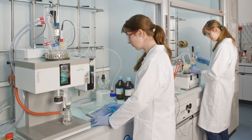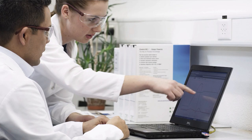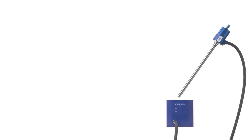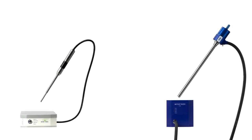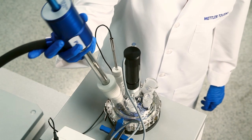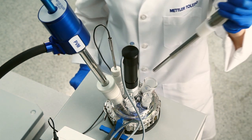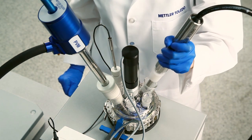In today's environment, chemists and engineers need to quickly develop repeatable crystallization processes with faster cycle times. PVM and FBRM inline particle measurement tools, coupled with Optimax, provide a crystallization workstation which enables users to quickly optimize their crystallization. Researchers use PVM and FBRM technology to track the rate and degree of change to particles as they naturally exist in process.